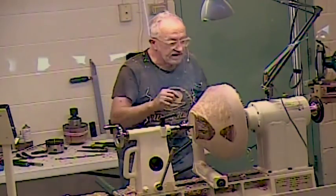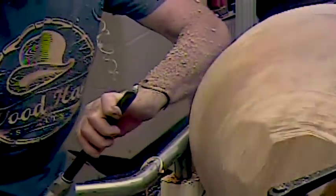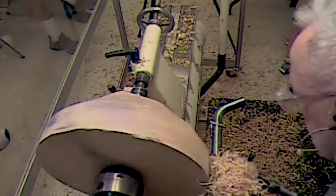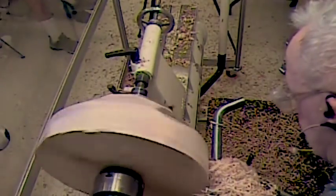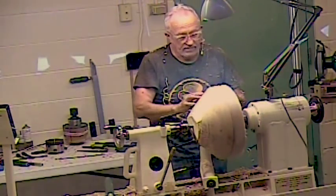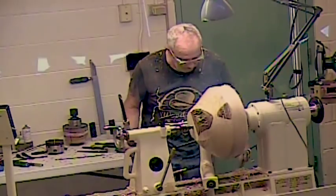I'm going to do that now to get rid of that. So the handle goes way down here on my knee. I put on a short decel now and stop quicker. You see all that weather with that tear out? No more. Because of the angle of the cut, the shearing action.